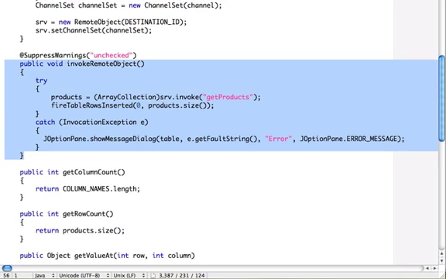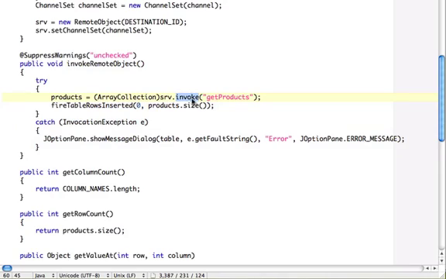So when the user clicks the get data button, this method gets called, and all it does is call the invoke method on the remote object with getProducts. This makes a remoting call to the getProducts method on the server side, gets the result back, and returns products. One thing that you might realize here that's a little bit different than Flash and JavaScript is that there are no events involved here. There's no result or fault handler here. Instead, the invoke call blocks and returns the result right away. And if there's a problem, then it throws an exception that you have to catch. This is the invocation exception. So we catch that and we show a dialog. Otherwise, we get the result back and assign it to products.